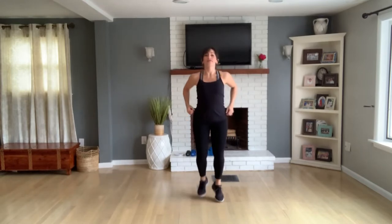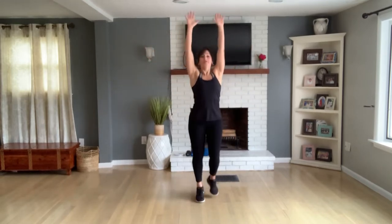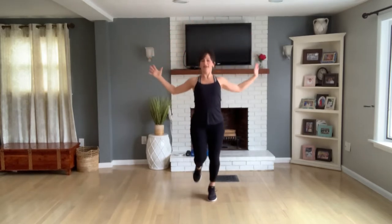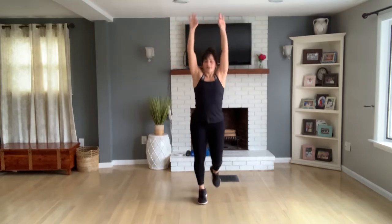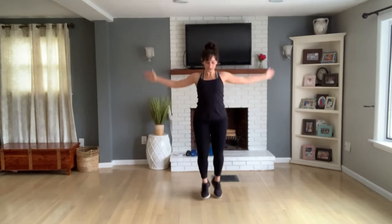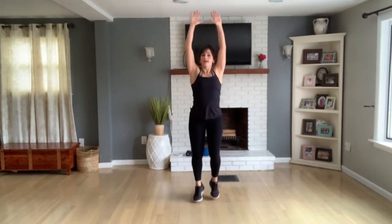All right, let's start with a reach here. Reach right up. And then pull down and back. 4, 3, 2, again, reach up. Up. Breathing in, pull back. 4, 3, 2, again, reaching up. And pull back.